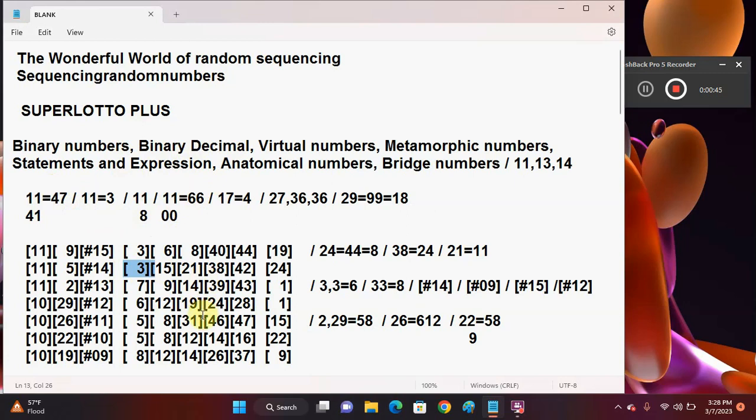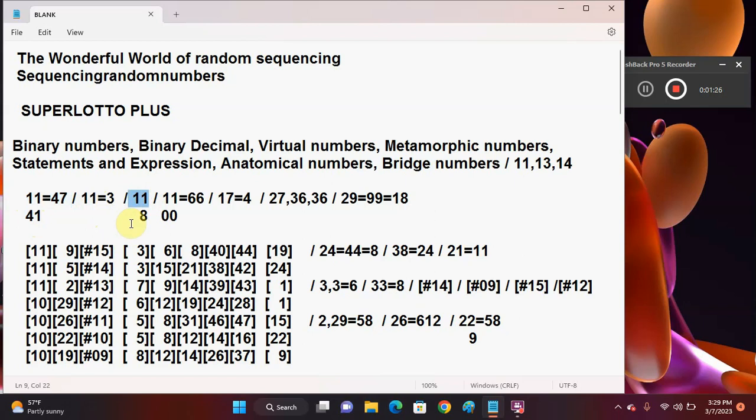Binary decimal numbers are right here. For instance, right here we have the 1141. It's half binary and half decimal, and the way it is formed is that you got the 111, which in binary notation is 7, and linked to a 4 makes 47. So if you see a sequence like 1141, it could sequence to a 47. I already explained the 1 1 binary notation is equal to 3.